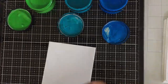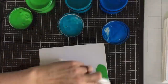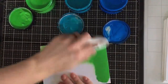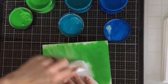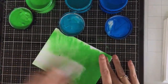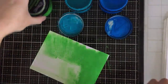All right, so the first thing that I'm going to do is I'm going to lay out my cut grass. I'm using a mixed media 5x7 piece of paper that I cut down for this one. Okay, so I have this cut grass down. The reason why I'm using mixed media paper is because I know that it can withstand what I'm doing. And this was the cut grass.